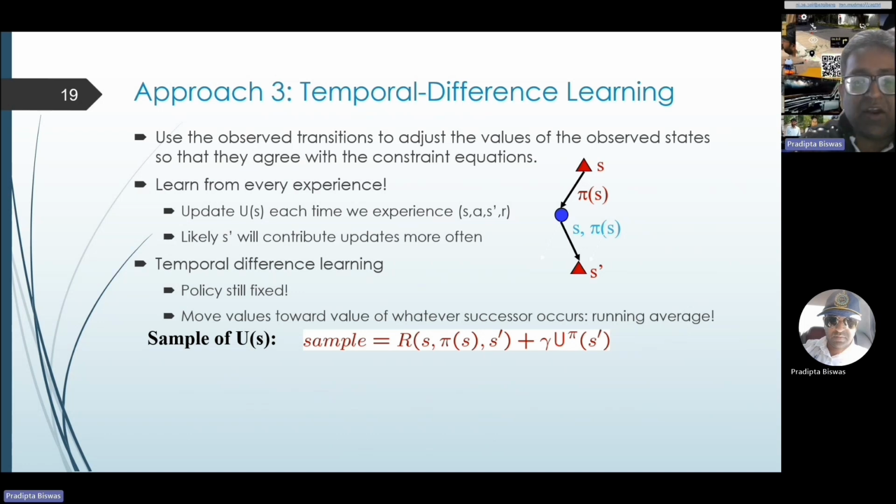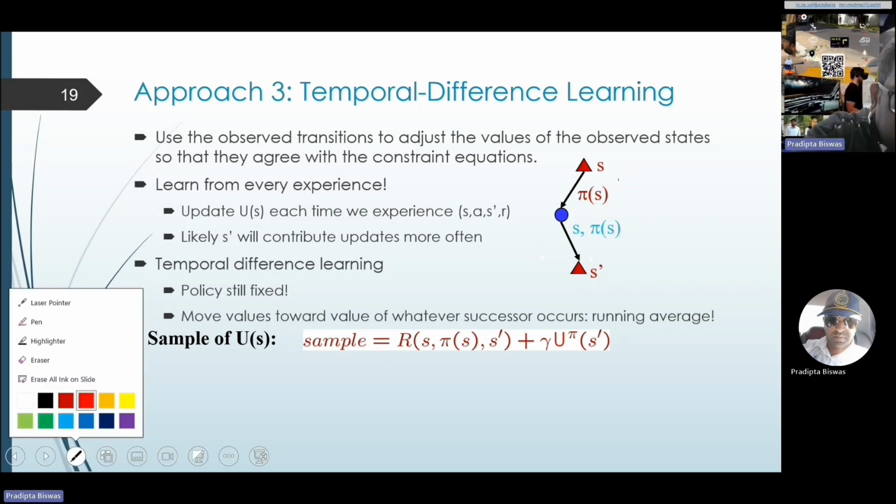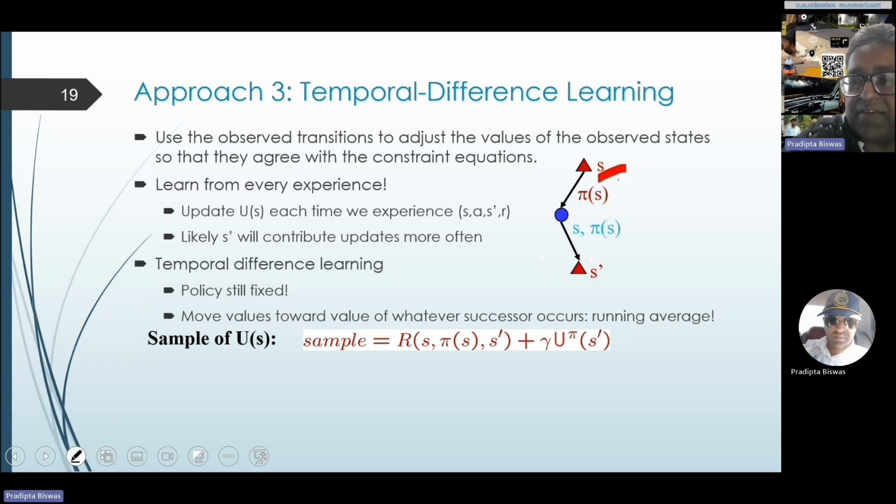How do we do that? Here we still consider that the policy will be fixed. How do we do it mathematically? Here you can see this is the previous state, and sorry, I will just turn on the highlighter. So this was the previous state, this is the new state, this is the policy, and this is the action, the arrows. Okay.